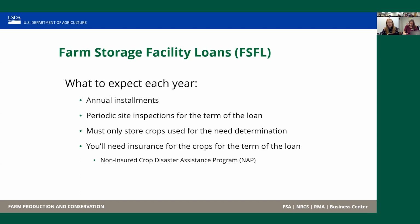It does require some record keeping, but there are plenty of resources that I can point you to here at MU to help you with your record keeping if that were an issue. Essentially, you have to keep record of how much you plant, where you plant it, and then how much you harvest as well. So yes, I think that's about everything.